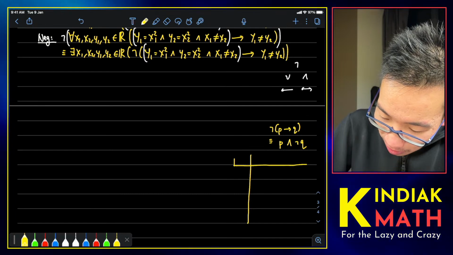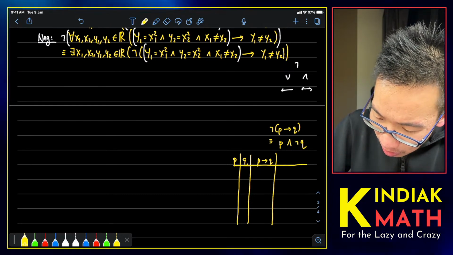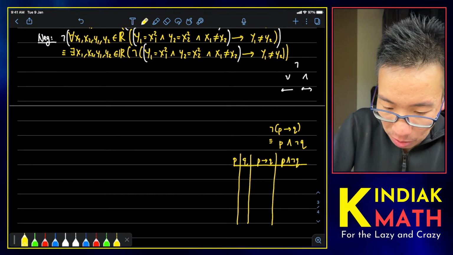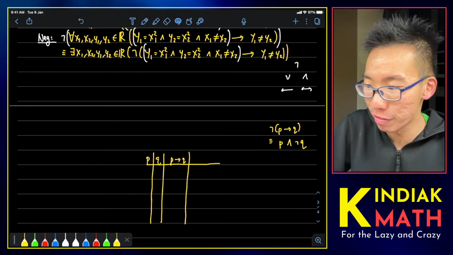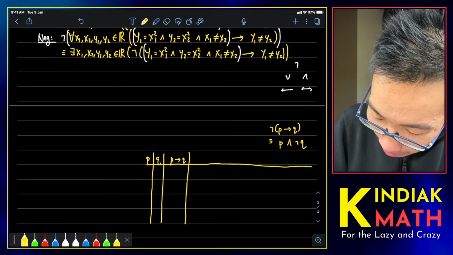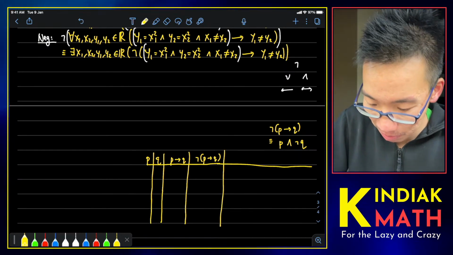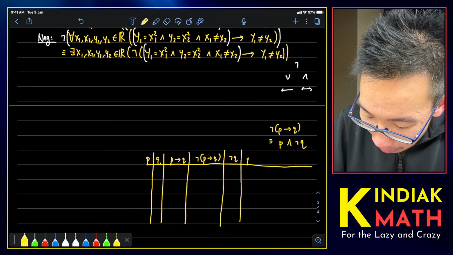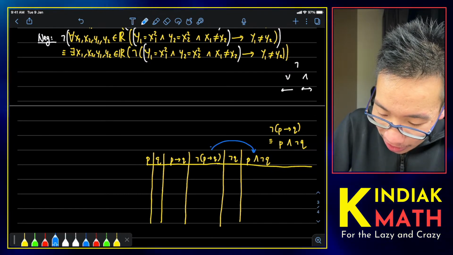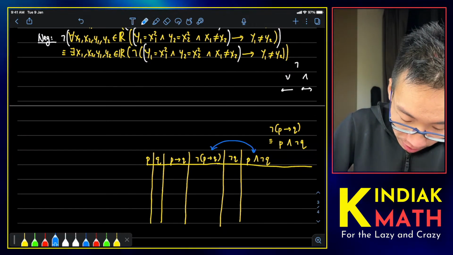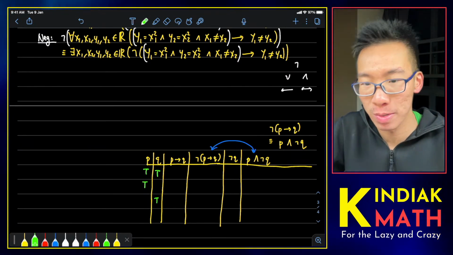So this is P and Q. P implies Q. P and not Q. Well, we have quite a few things to check, right? Let's very quickly verify this. So let's negate this guy. Let's find negation of Q, P and negation of Q. We're going to make sure that these two really are equal to one another. So let's check. This to be trues, and everything else will be falses.